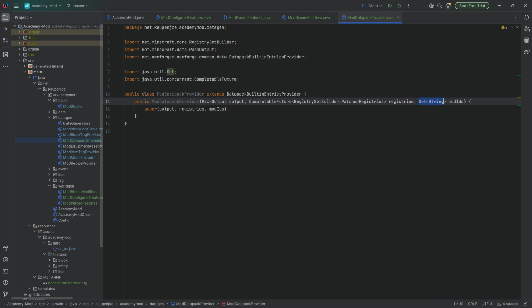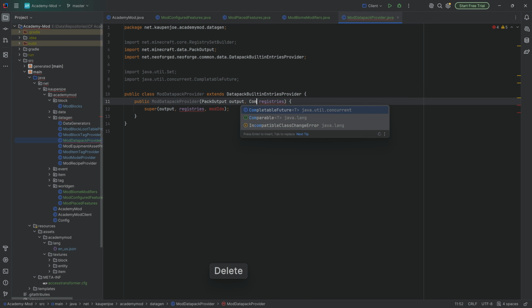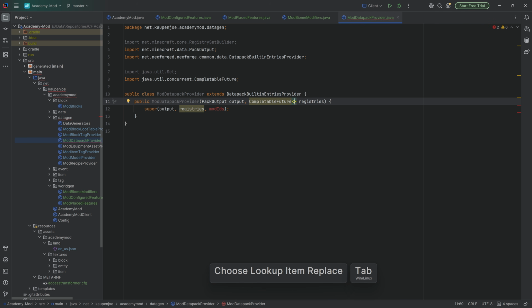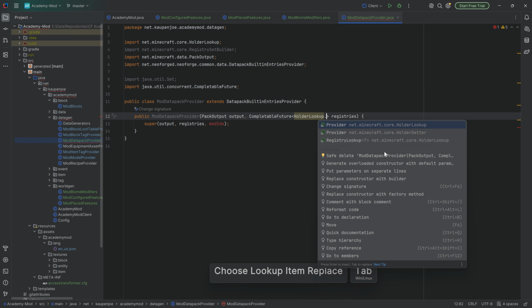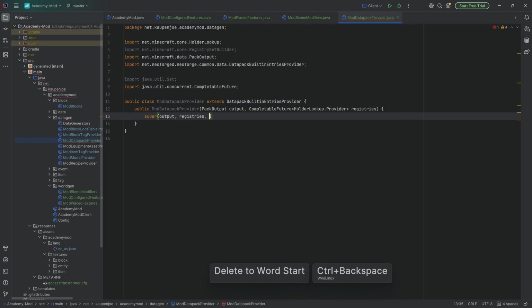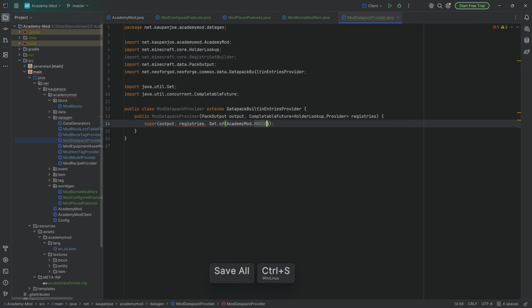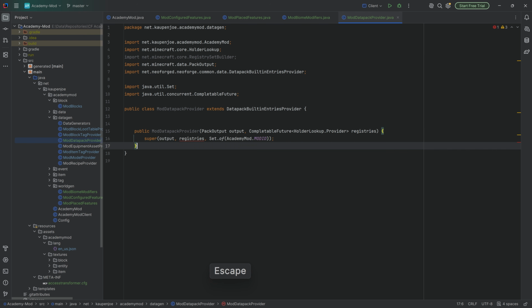Because we have to change it anyway, we can remove the set over here. And these registries are actually going to be a CompletableFuture of a type HolderLookup.Provider over here in this case. And then in the mod IDs, it's as easy as doing Set.of and then passing in our mod ID, which is AcademyMod.MOD_ID in this case. There we go. Now we're going to be missing one parameter in this super call, and that is going to be a builder.